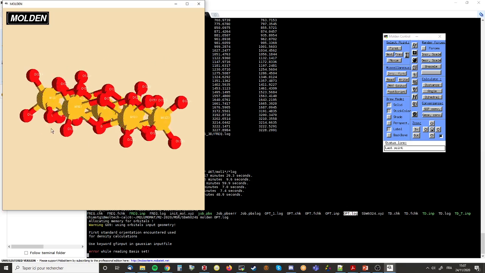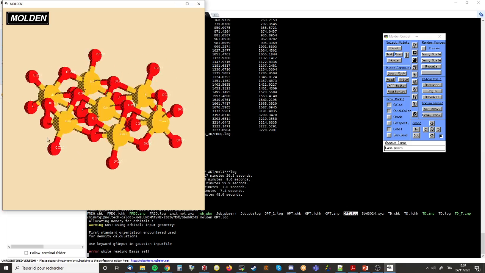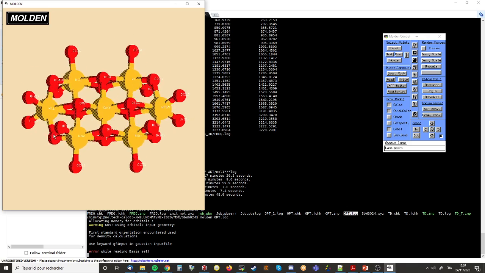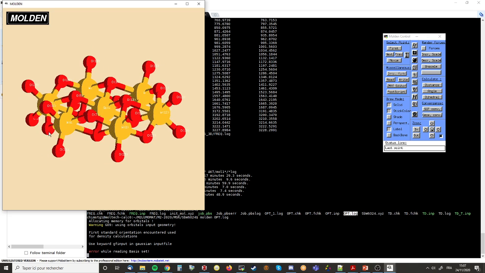So you have this small piece of POM, and you have a total charge of -7. That means that there are quite a few LUMOs that are occupied, so you have high energy, high molecular orbitals that are fully occupied.